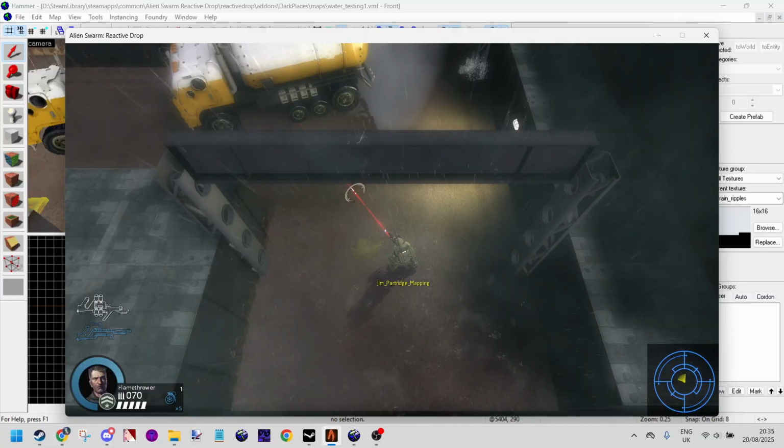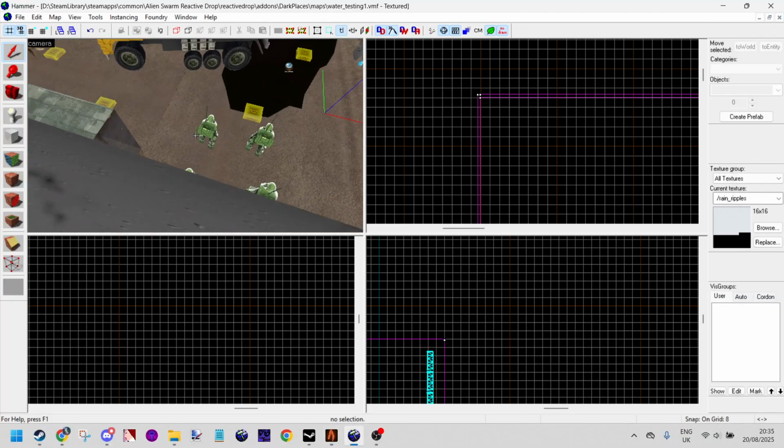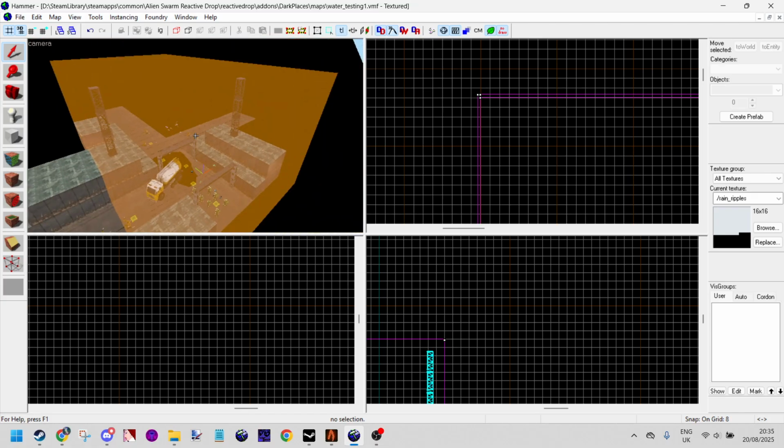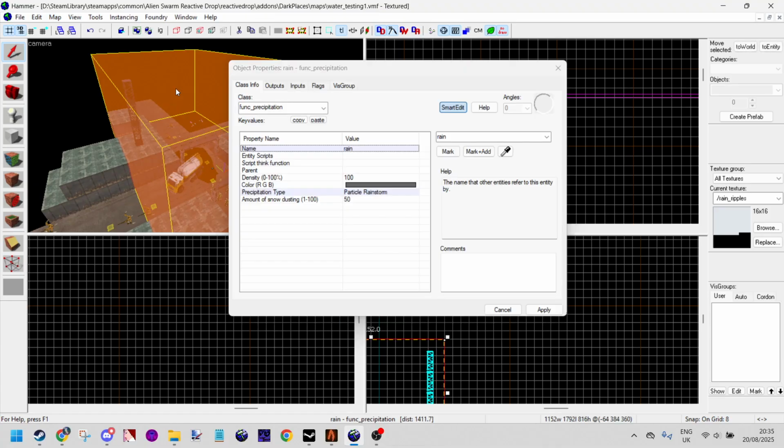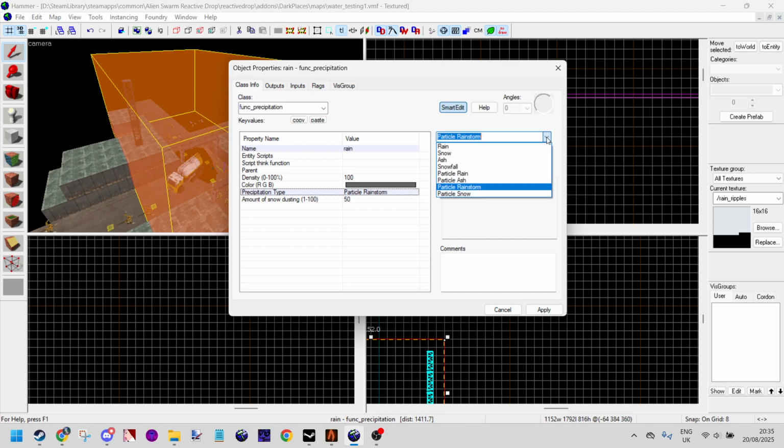So first of all, to create the rainstorm, I actually pulled it from a snowstorm in one of the maps. I think it's Dima Bridge, but basically that is a brush covered in the trigger texture. Func precipitation is the entity. I just call it rain, doesn't matter, but you've got some options here under what type of precipitation. These particle rain ones are the really good looking storms. These are very old ones, rain, snow, ash and fall, but it says particle. That's where you're really going to get those impacts and things like that showing.